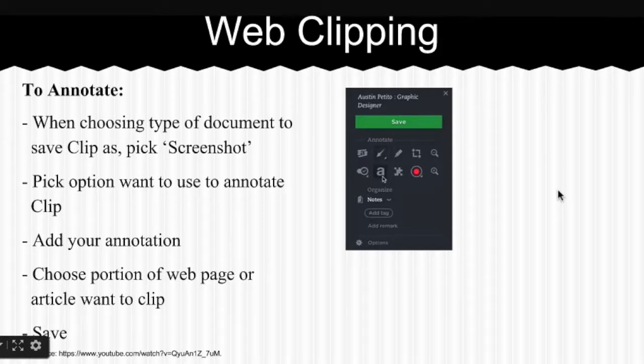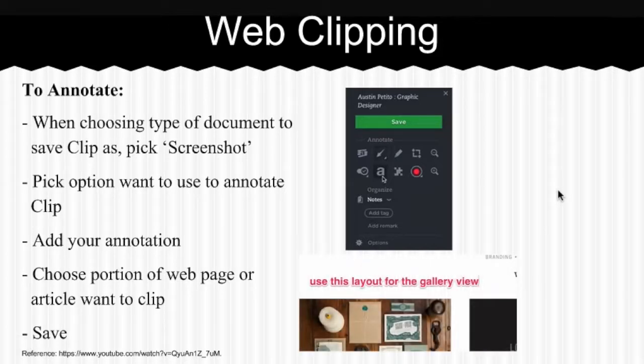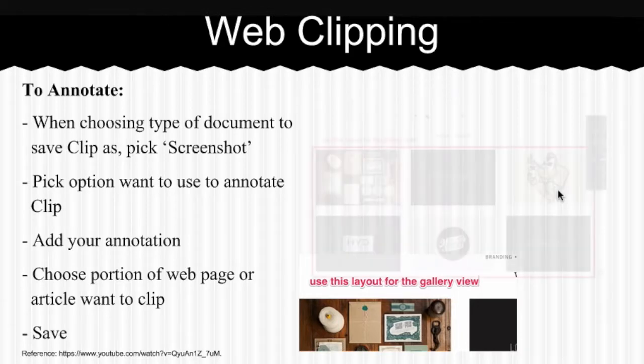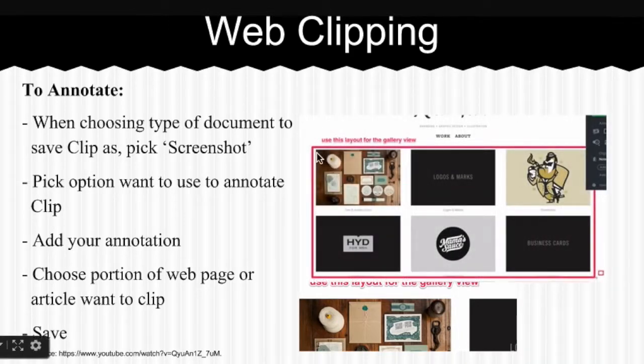and in order to add your annotation, you choose a portion of the web page that you want to clip, and then you add your annotation within that. So here you can see that we've clicked on this, and this is the portion that we'd like to save. And then here's our annotation that we have above. Use this layout for gallery view. So it's very specifically just telling what this is for and why this has been clipped.